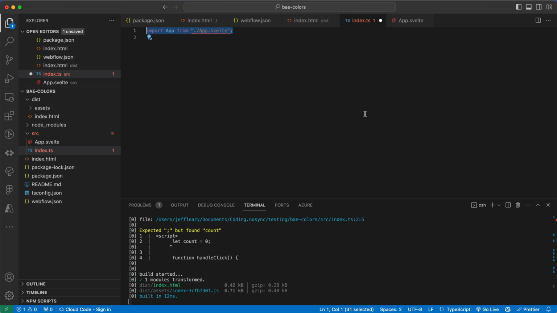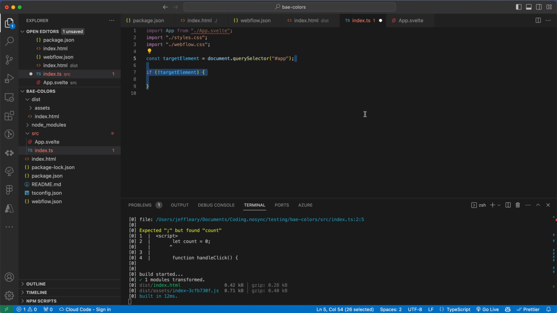So it's a relative import. And then we're also going to import styles.css. Now I haven't made this or webflow.css, but we'll make this in just a second. And then we're going to create a variable called target element, and we're going to use the query selector method to find the div with the ID of app. Remember, we made that in index.html, so that's why that was key.